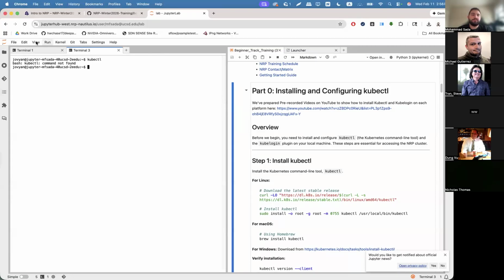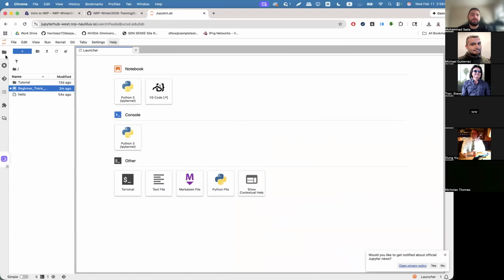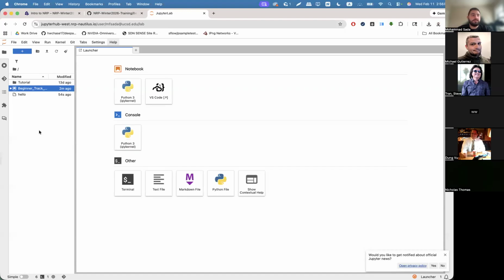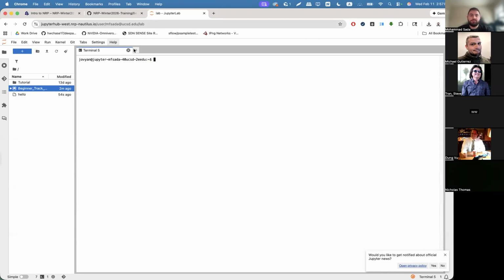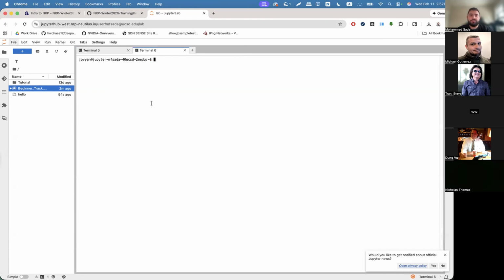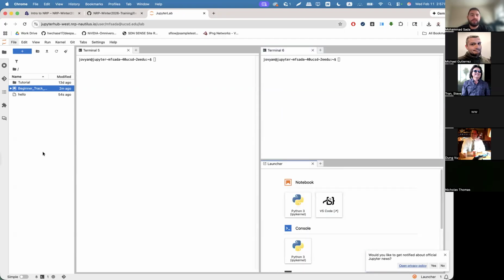And to split the screen, this is what it looked like from scratch. This is what it should look like from scratch. If it's empty here and ls is empty, that's perfectly fine. They start off empty. I can just open a terminal, and I can open another one either from the add button here or the add button here. It shows me the launcher, and I can just open another terminal. If I want to split them, I can just drag and drop this, then drag and drop another one.